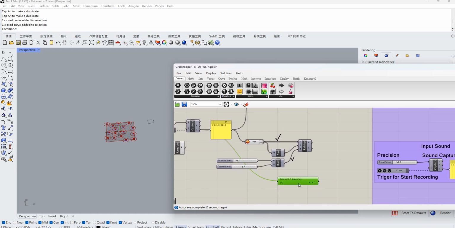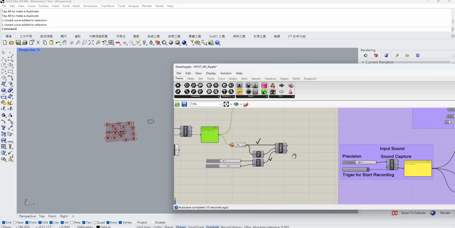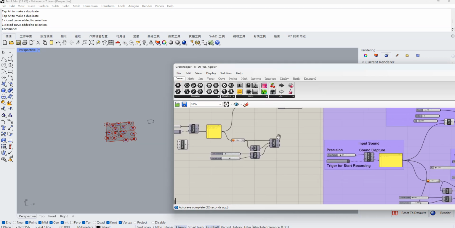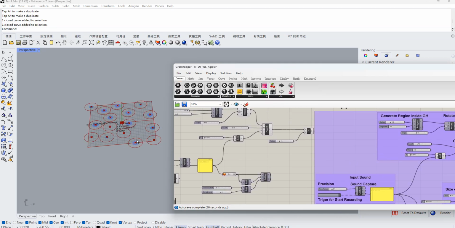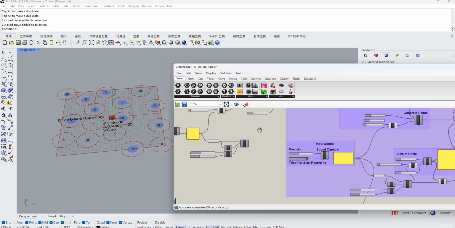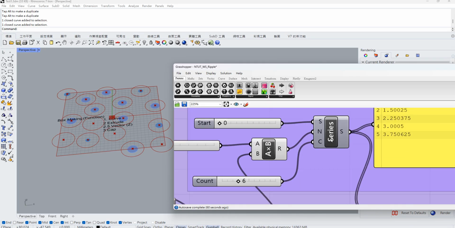So that's the thing you can play with using this parameter. But I think using a panel will probably be even more clear because you can just directly see what kind of numbers are inside, okay? All right, so let's keep moving forward. For the next thing, because we want to create concentric circles, in order to do that, we need to use series.